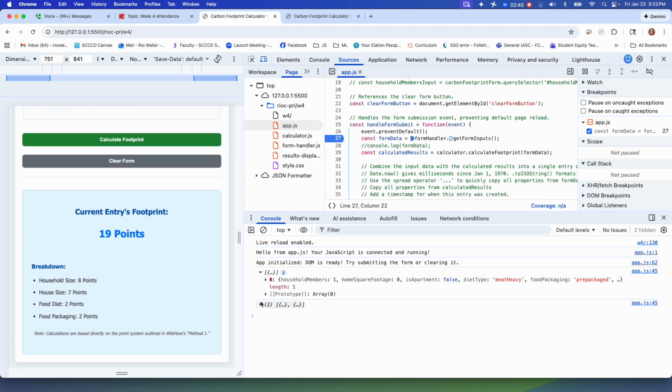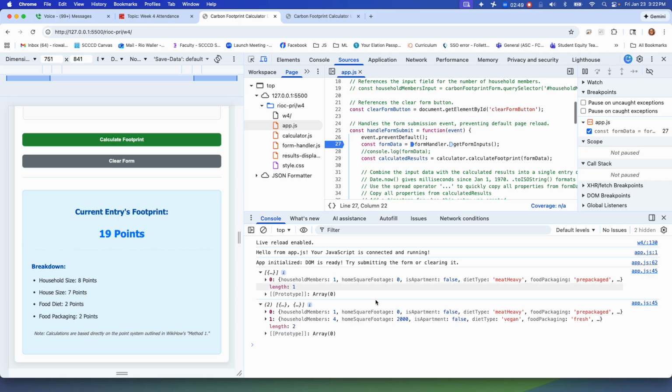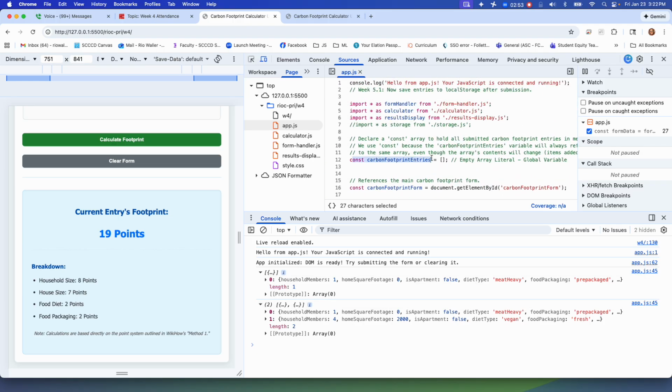What you see on the console log is an array with 2 objects in it, and arrays are 0 indexed. Where is this array set up? It's up here in the global scope in the app.js.